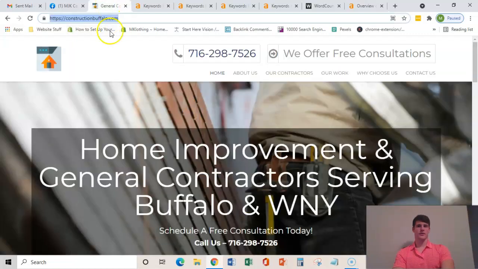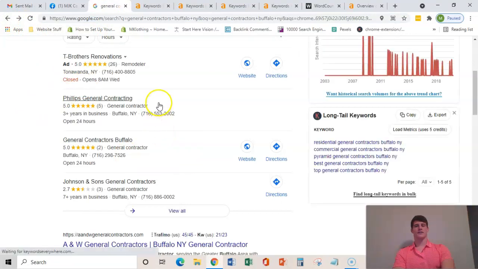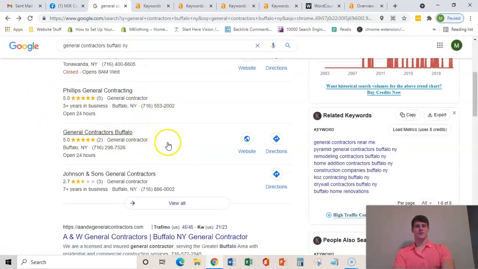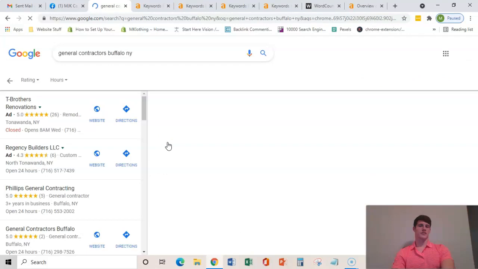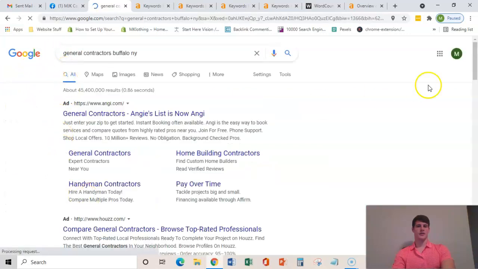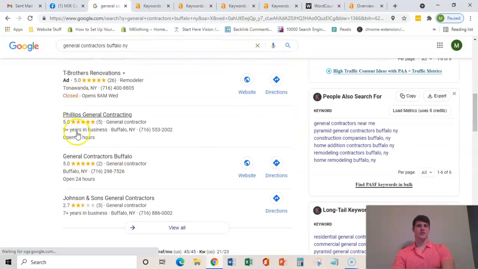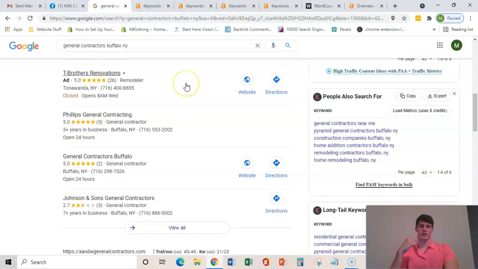And the third and final thing that I'm going to show you is a citation. All that is, is a business's name, address, and phone number placed on various directories throughout the web. And then it helps this GMB rank as well, because you have your name, address, and phone number verified. That's really all that this GMB is. It's just Google verifying your information and then putting you as a trusted contractor for those select keywords.